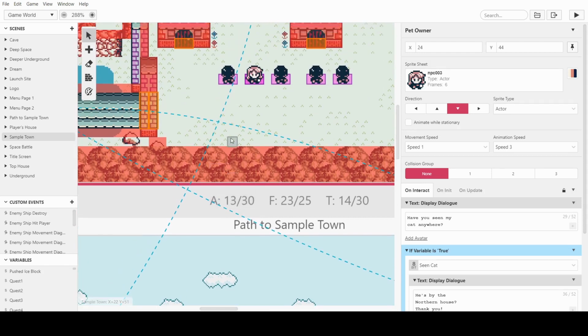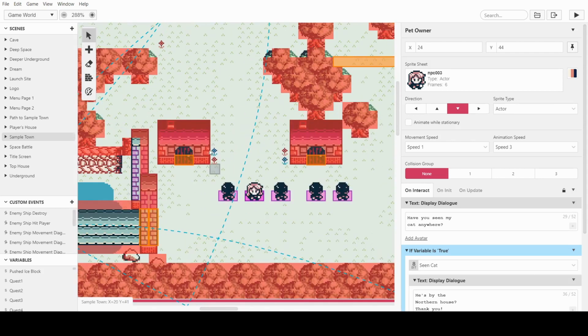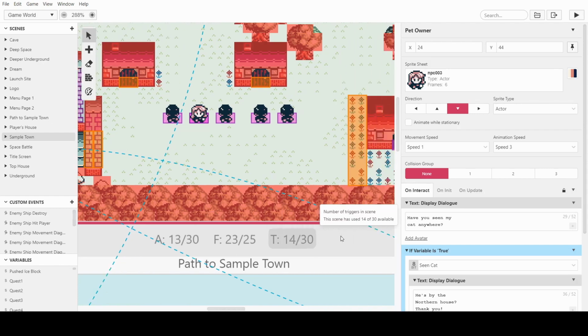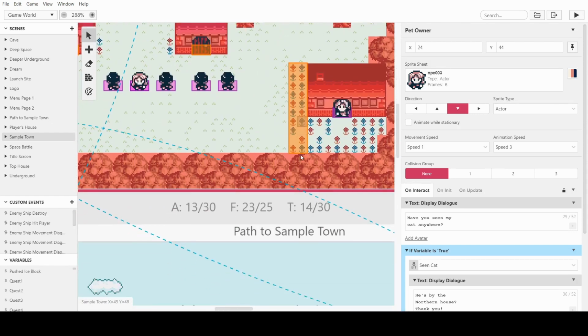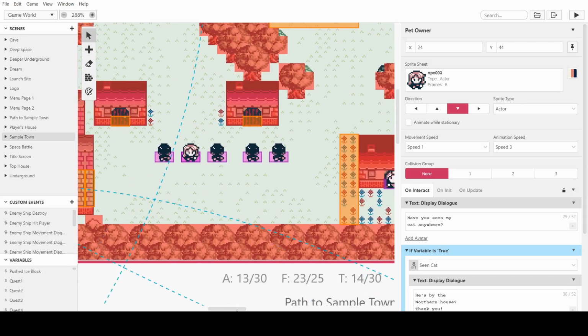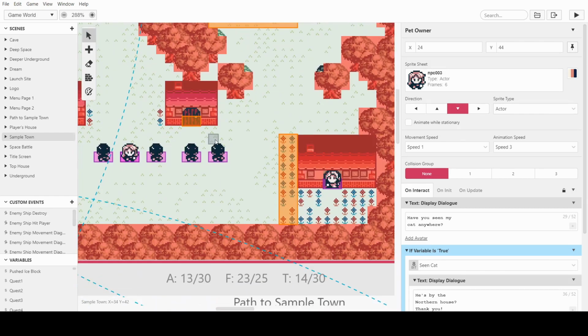But yeah, so you need to keep in mind that the frame limit is important, and you might have to get a bit smart with how you do it, or scale down your project to match the amount of frames you want to be using, or you just scale down the frame use. And the same with the actors, though 30 actors is quite a lot. It's less in the first GB Studio, so GB Studio 2 is good for that. And I think the same with triggers. If you've got a big level with lots of triggers, then you might reach it easily and be a bit sad about that, but there's always workarounds. But yeah, I just wanted to add that.